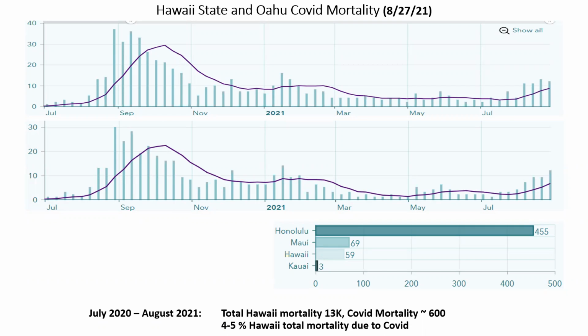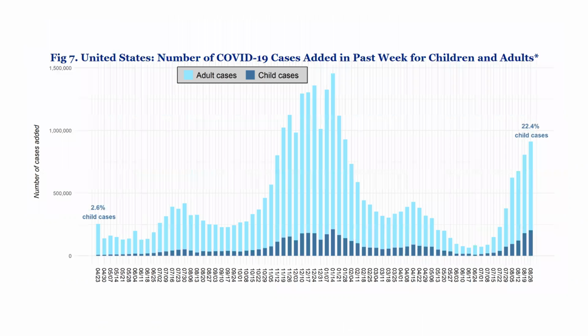Okay, next slide, please. So this is children. So the light blue is all cases, adult cases, and the dark blue is children cases. So the important point is children cases, the amount of kids that get COVID is a function of the total COVID population. So in all states, all counties, the amount of children that get COVID is reflected by the amount of adults that have COVID. So whatever your population is, then the children will be a subset of that.